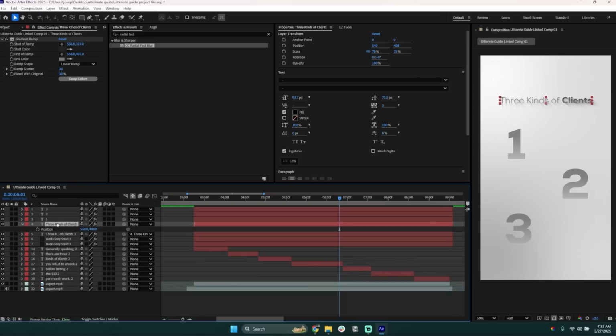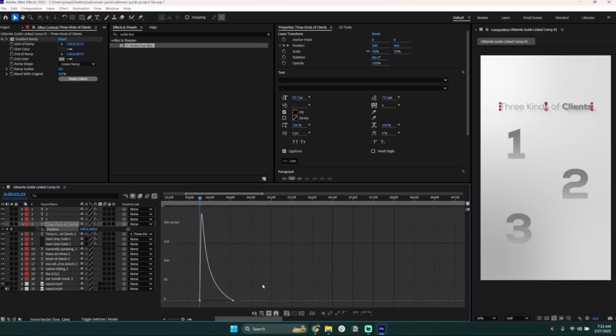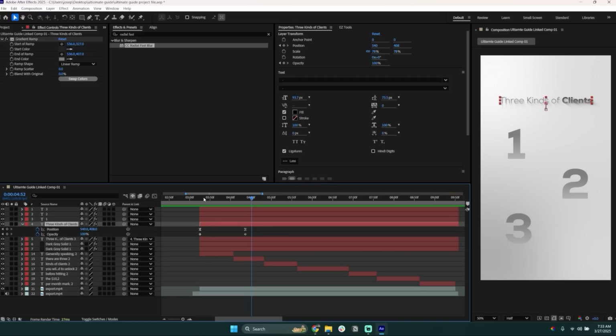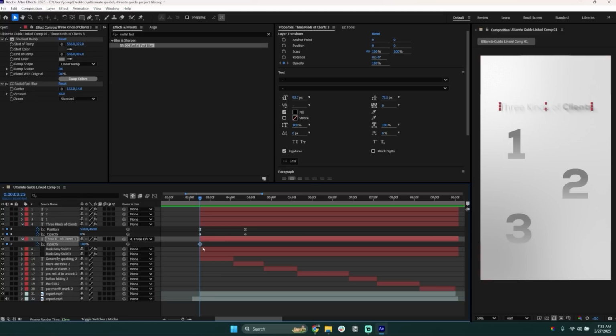Now we're gonna click on P to bring up the position, keyframe the current position and place it somewhere around here, and then go back to the beginning and just have it start slightly lower. Now let's go ahead and spike this up in the speed graph. Then let's also combine an opacity fade in effect by keyframing the current opacity at 100, moving back and having it start at 0%. Our opacity only applies to one layer, even though it is parented. So we're selecting the layer under it, keyframing the opacity, moving it forward and also having it start at 0%.